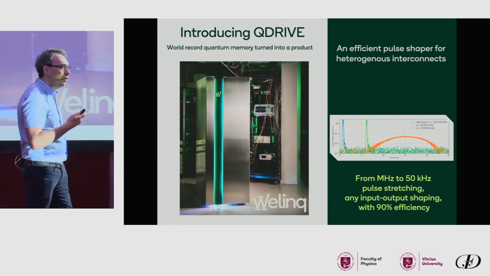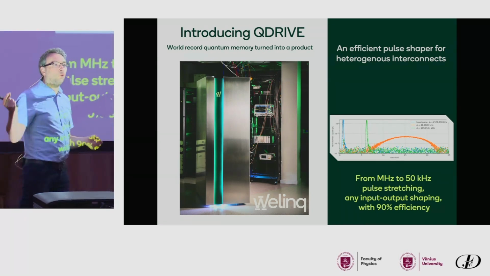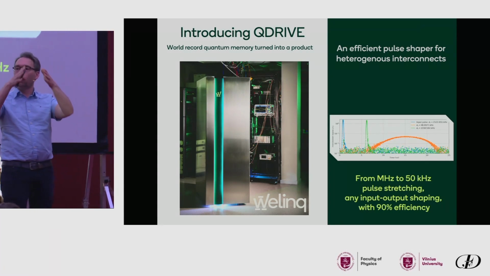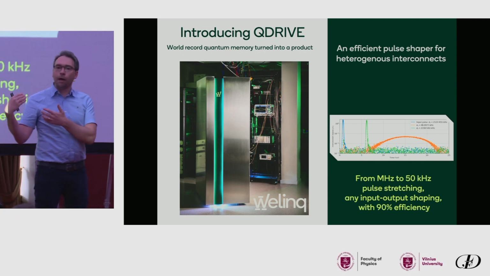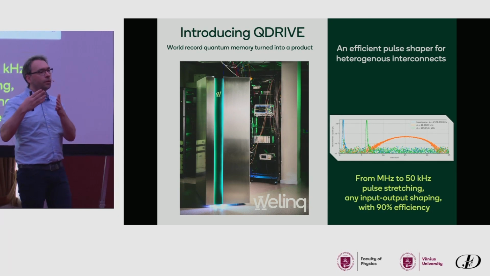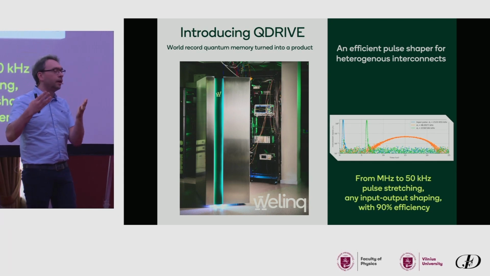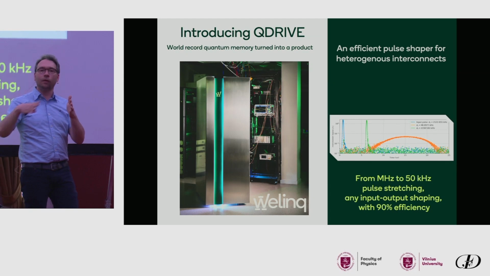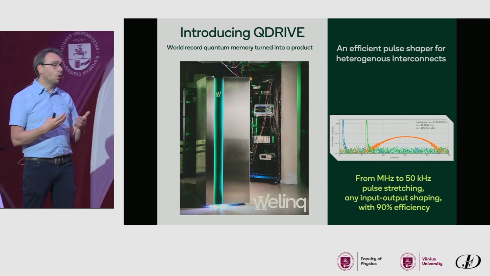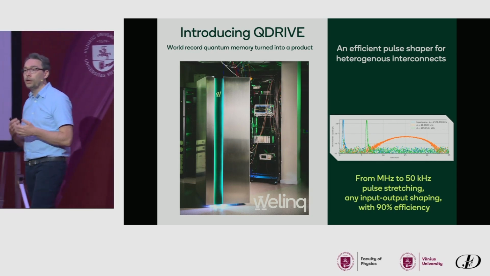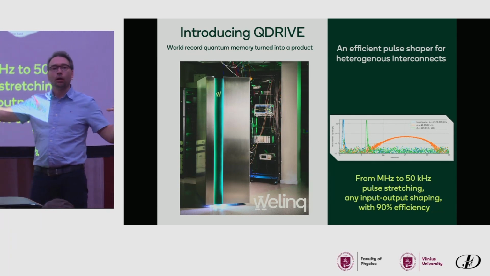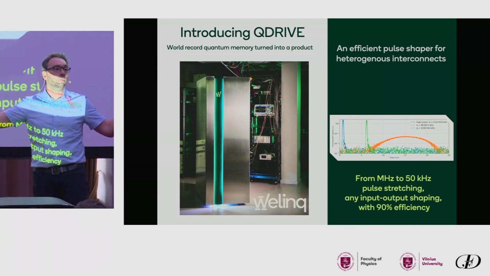In particular, in the context of a network, I can take a photon as an input generated by SPDC, which will have this double exponential decay. I can map it, store it, and then release it with a different shape. I can match the shape, for instance, of the light emitted by an ion in a cavity, which will be very different and very long. And this is exactly what you want to do in this kind of heterogeneous network. This is the kind of experiment we want to do also in the Quantum Internet Alliance, where at the end of the day, we want to connect a quantum repeater backbone to some individual node based in Innsbruck on ions.